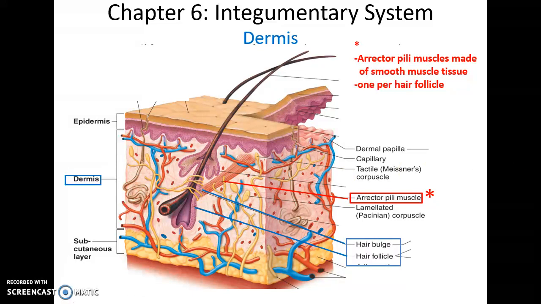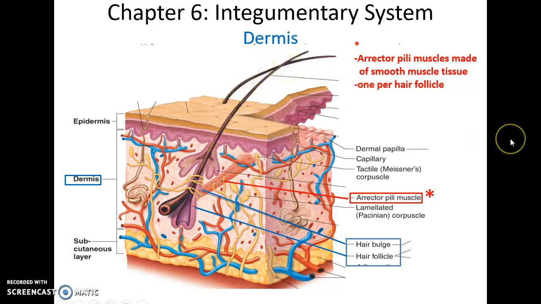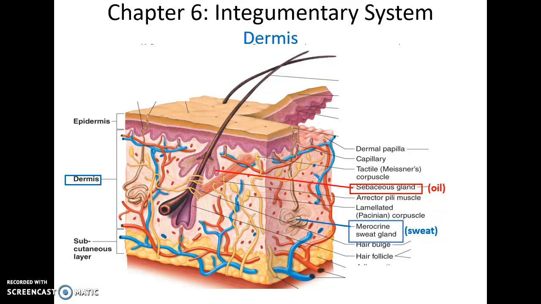There is a smooth muscle structure associated with every single hair follicle called the arrector pili muscle. When this muscle contracts, it causes goosebumps to form. The hair follicle has an outer hair structure including a bulge — this is the follicle itself — and inside the hair follicle is the hair root, the portion of the hair within the dermis, versus the hair shaft, the portion of the hair sticking out of the skin.